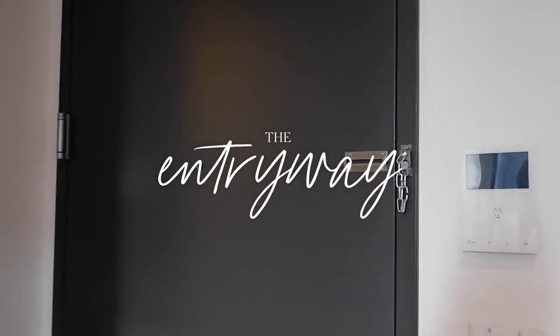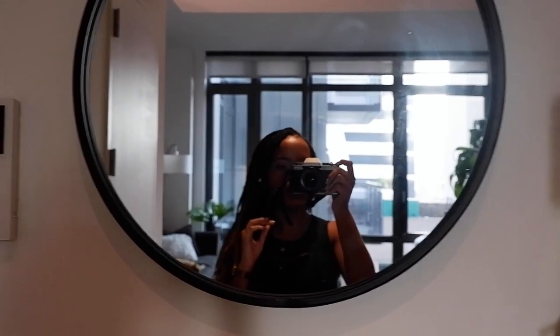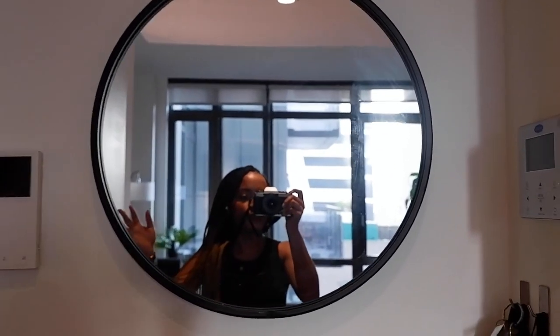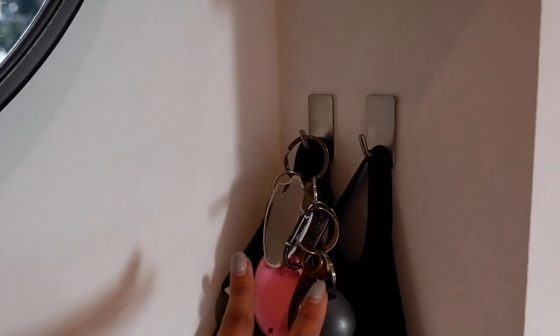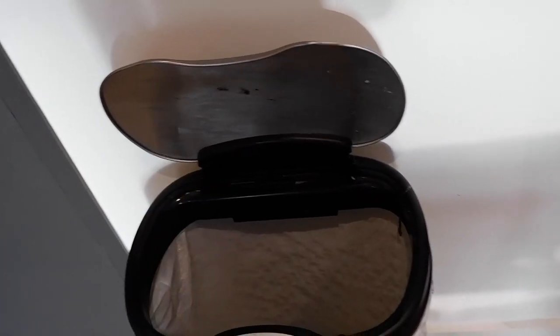So this is what it looks like when we walk in — we are in the kitchen. We have this cute little mirror that we got from Amazon, I want to say it's a 19-inch round mirror, so that way we can check ourselves out before we leave. Then we have these two hooks from Amazon to hold our keys, a little purse, and our masks. And then there's a sensor trash can over here — I got it for $70 from Amazon and I never want to touch a trash can lid again.